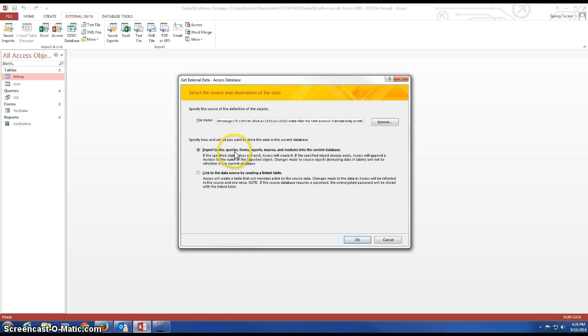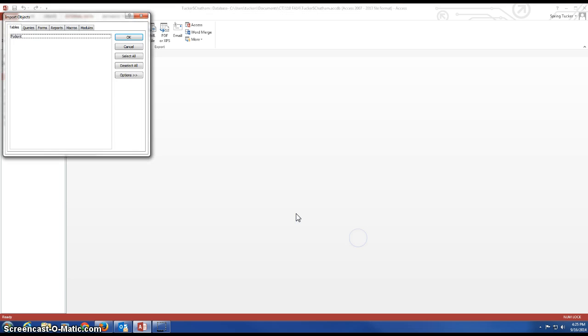One is import tables, queries, forms, reports, macros, and modules into the current database. The current one is the one I'm working in right now. Or link to the data source by creating a linked table. We want to import a table, and that is what's selected by default, so we don't need to change things. We're going to say OK.